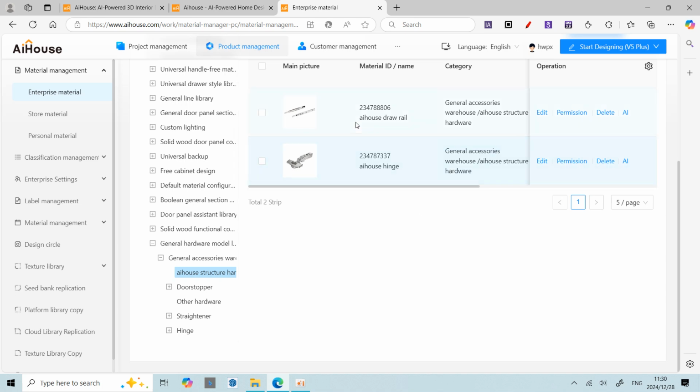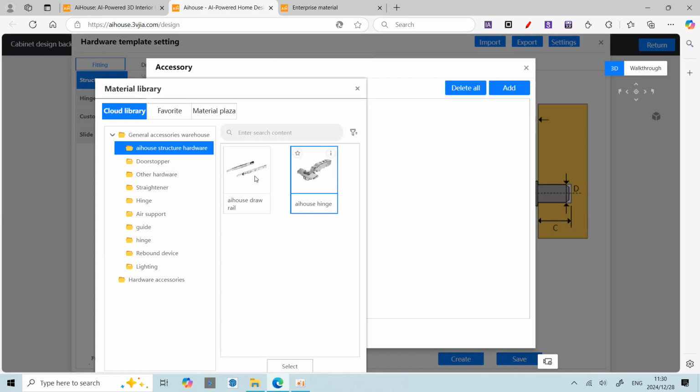you need to add this accessory in the special folder. If you locate it in another folder, you are not able to see it from here. So it has to be in the general accessory warehouse. This is the only folder.